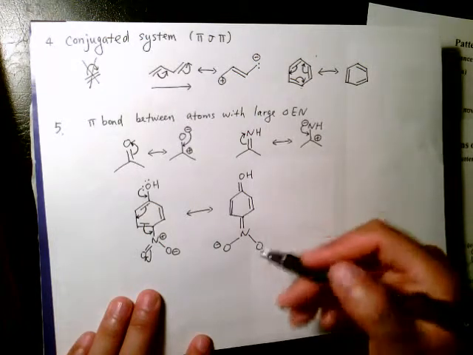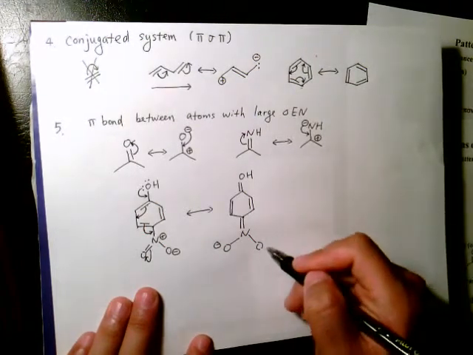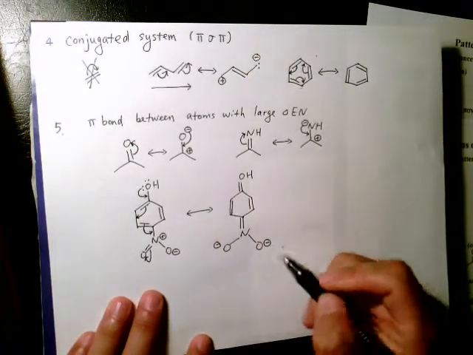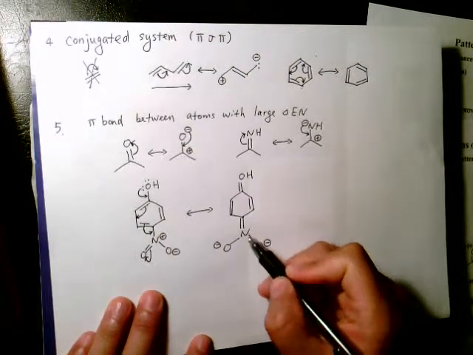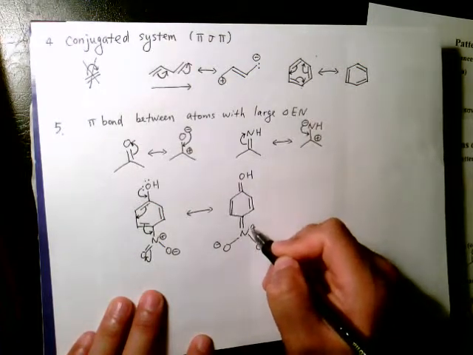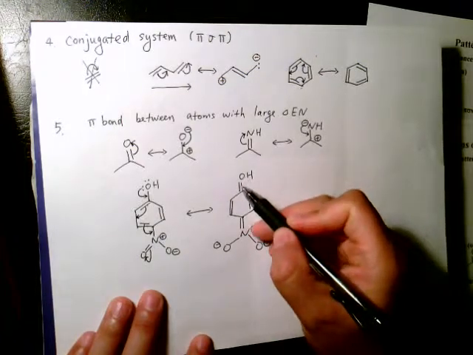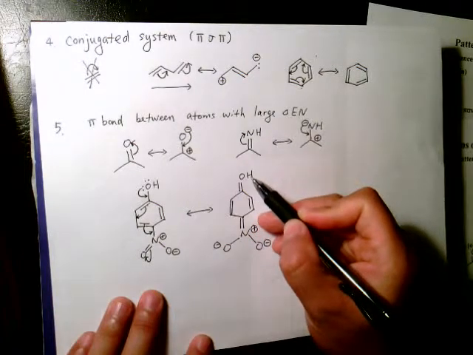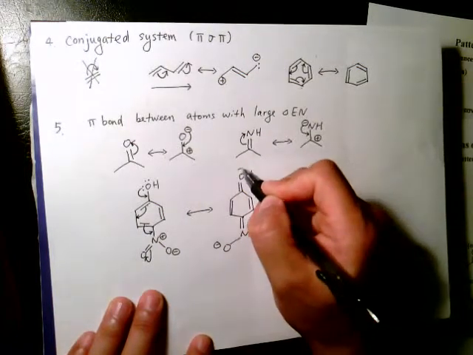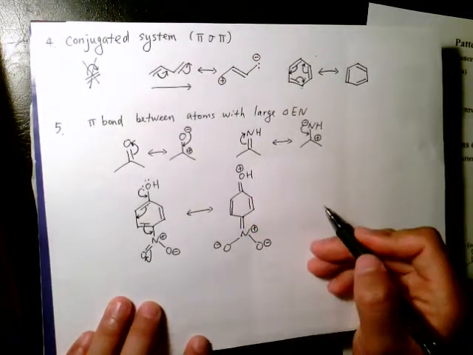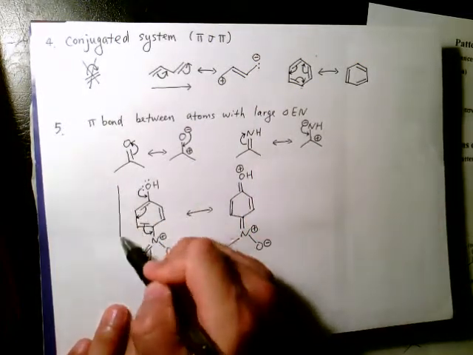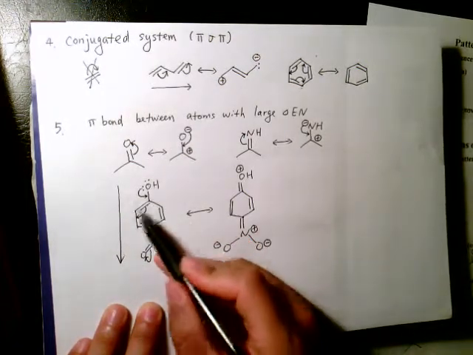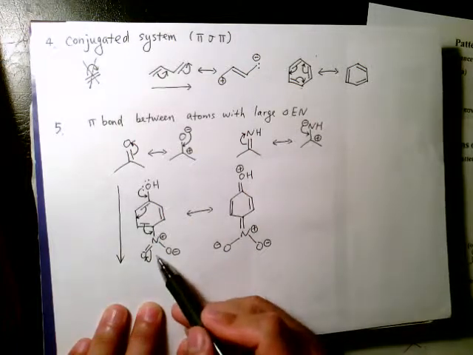And let's go back and work on our formal charges. So this is a single bonded oxygen. A single bonded oxygen, to have an octet, always has a negative 1 charge. Nitrogen has 1, 2, 3, 4 bonds, and it will have a positive formal charge. And this oxygen has 2 bonds from the double bond, also has a single bond with hydrogen, so 3 bonds total, and that one will have a positive charge. So basically, the electron is moving from the oxygen, pushed down through the aromatic system toward the nitro.